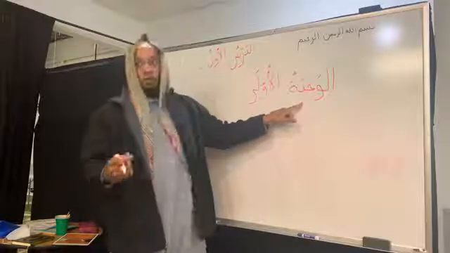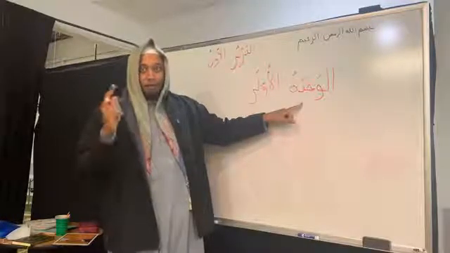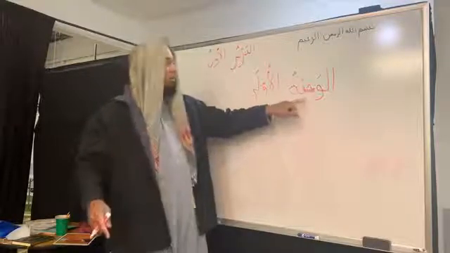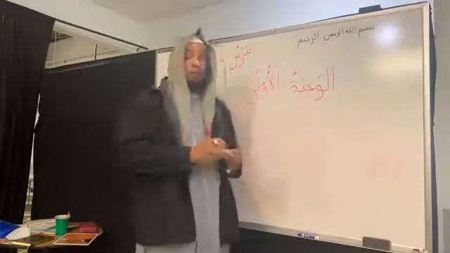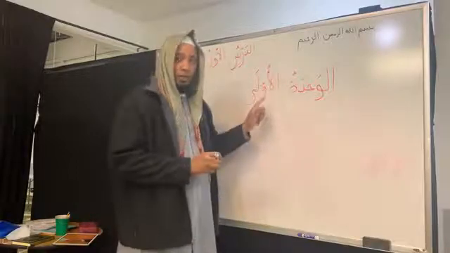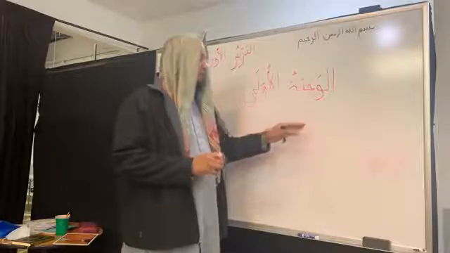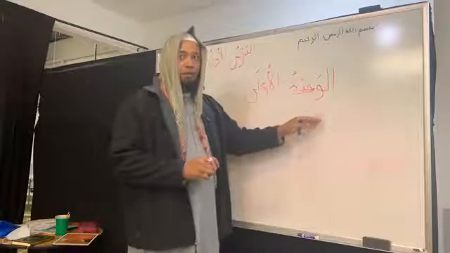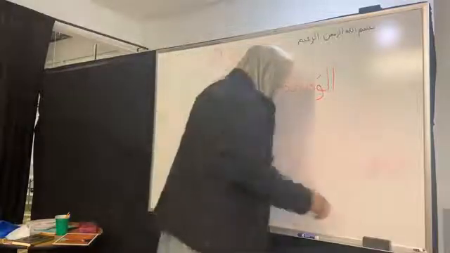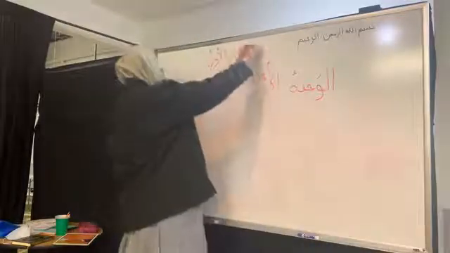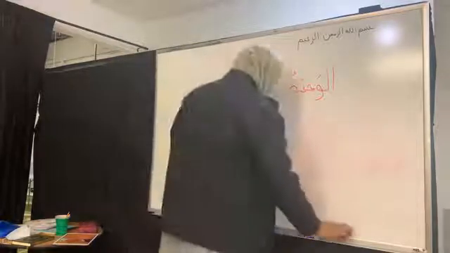So we're in the first book, Kitab al-Awwal, كتاب الأول, يعني الدرس الأول, الوحدة الأولى. So the first lesson in the first book is al-wahdatu al-ula. Synonyms, yani, would be like bab, chapter. So we have al-wahdatul ula.